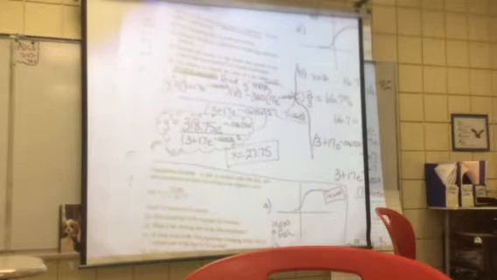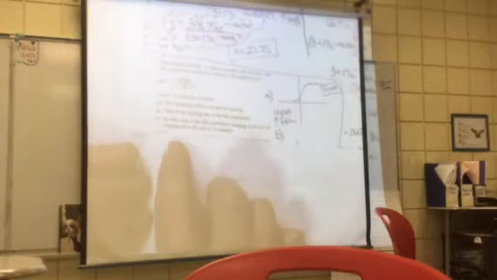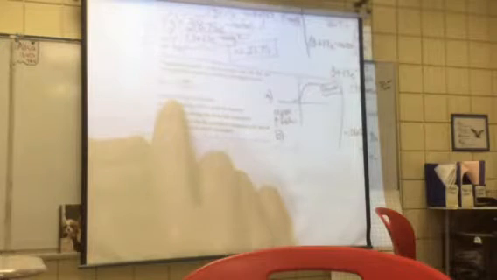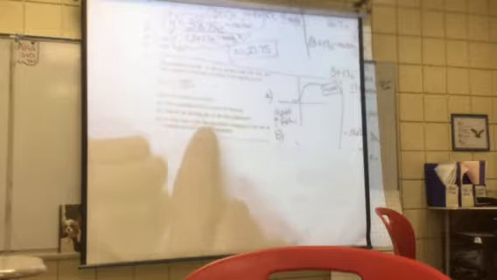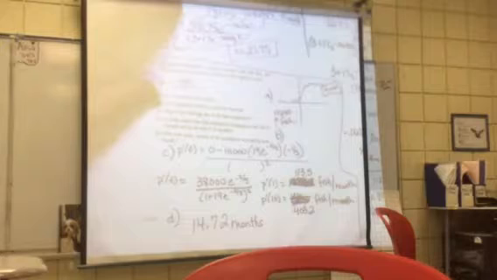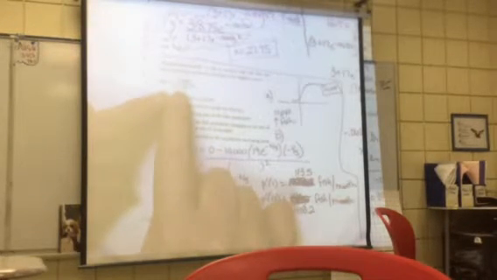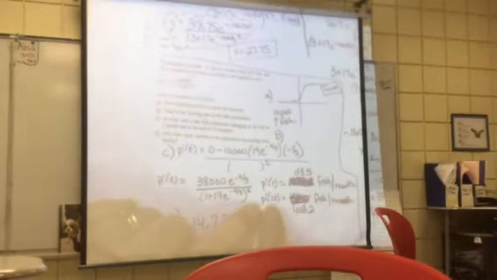Okay, for part C on the second question, at what rate is the fish population changing at the end of 1 month and at the end of 10 months? So again, we have this logistic growth model, and it tells us that t is measured in months. So when I ask you at what rate is the fish population changing, this is your population formula. To find the rate at which it's changing, you would need to find the derivative, which is the exact same concept we just did for that other logistic growth model. And then just input 1 and input 10.